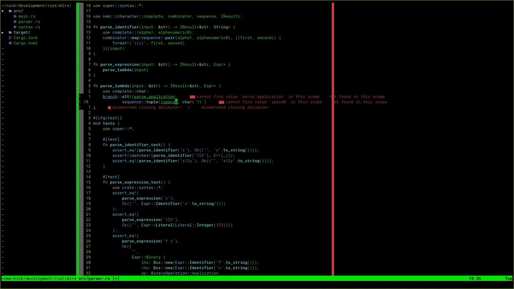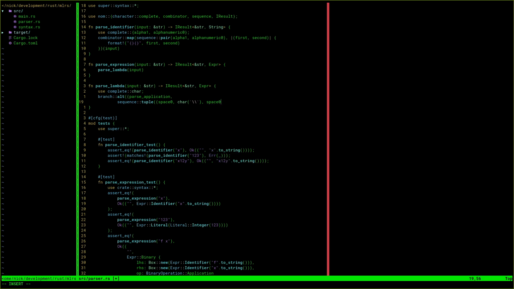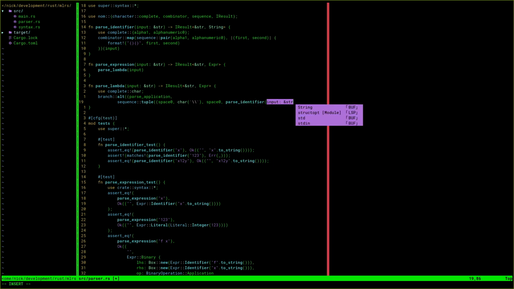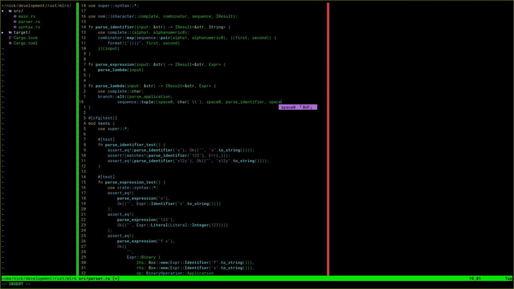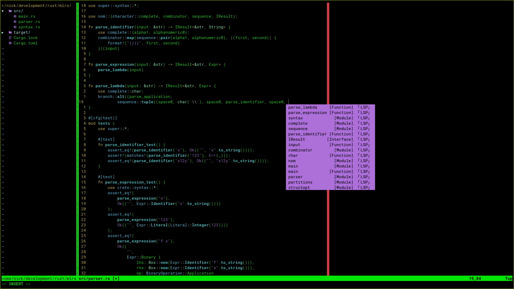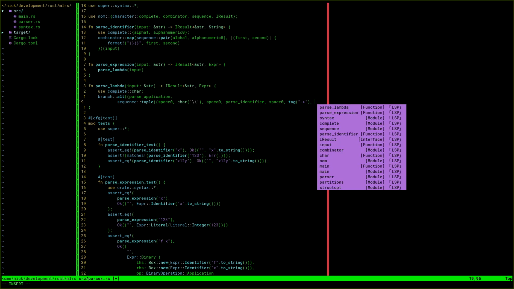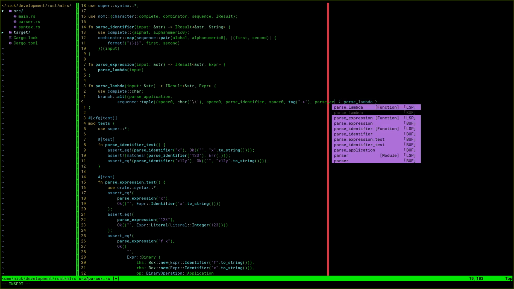So first we consume 0 more spaces, then we consume a slash, then we consume 0 more spaces again, then we consume a single identifier for now. Then we will consume 0 more spaces, then we consume an arrow, which in this case we want tag for that. And finally, we will then parse a whole other expression.